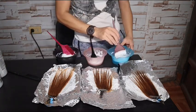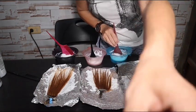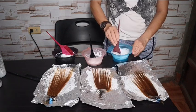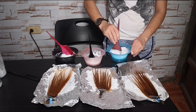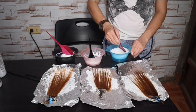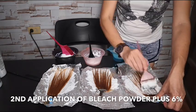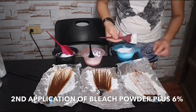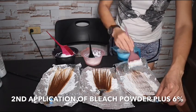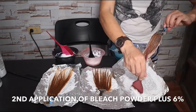Now I'm preparing for a second bleaching application. Before applying the 6%, I mix well. This is the second application for bleaching, and after this I will show you the result of the double application. So now I'm applying the 6% on the bleaching powder on one part.